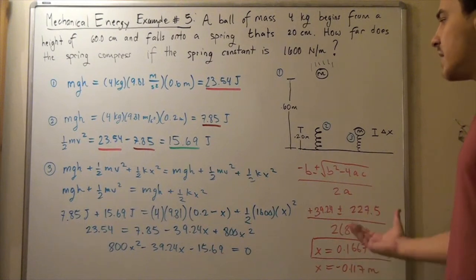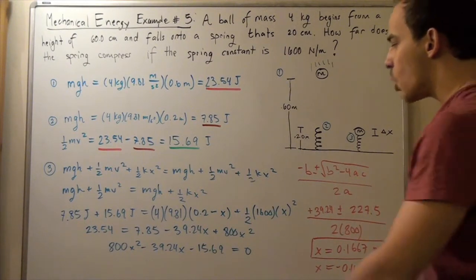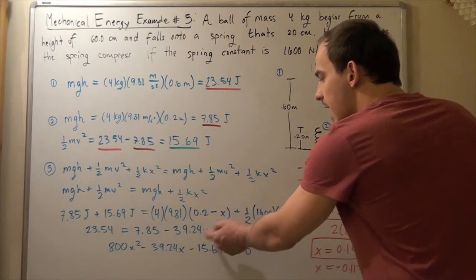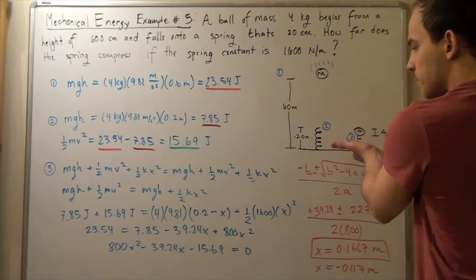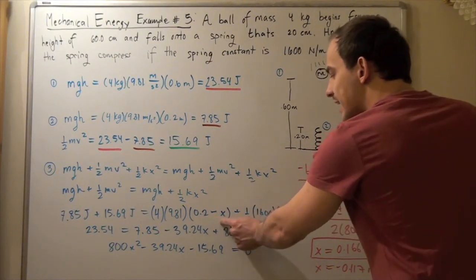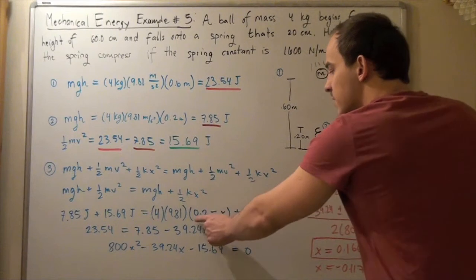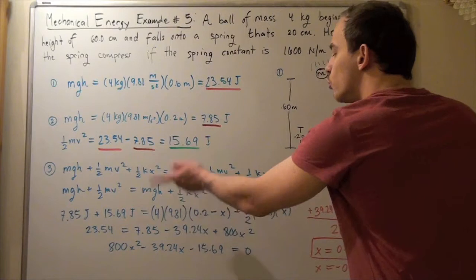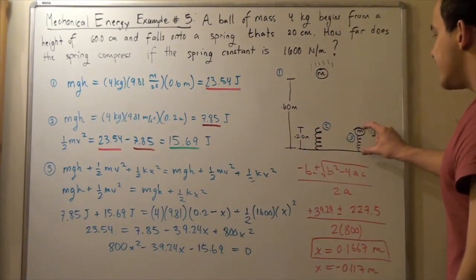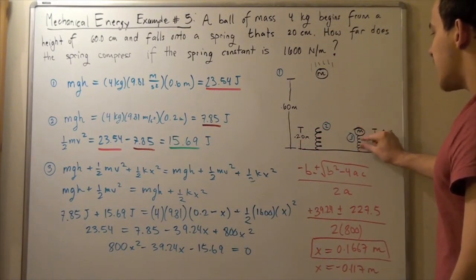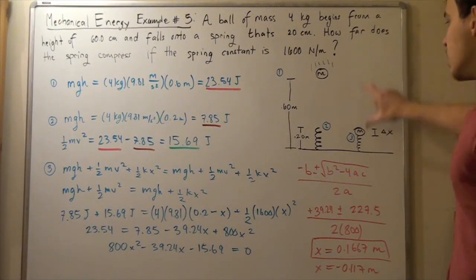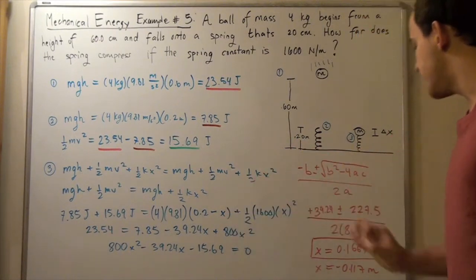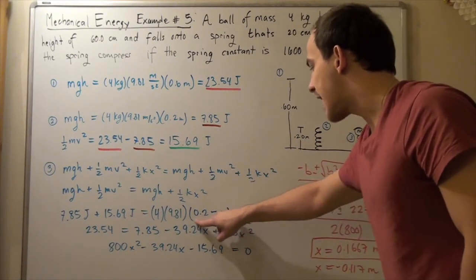So which one do we accept and which one do we reject? Well, let's go back to what we defined our x to be. Here we said that our distance above the ground, once the spring is compressed, is 0.2 minus x. So our distance should be less than 0.2. If we choose the negative, we see that our distance is greater than 0.2, but that doesn't make any sense because we know our distance should be less, because our ball compresses the spring to a distance smaller than 0.2. So that must mean our x must be positive so that our final distance is actually less.